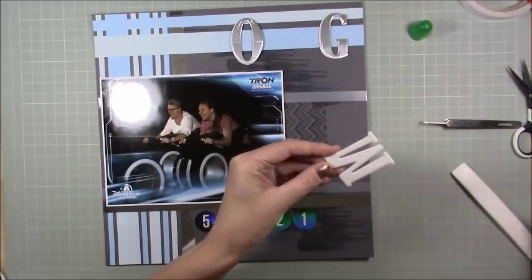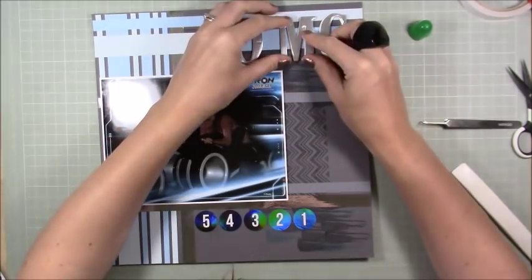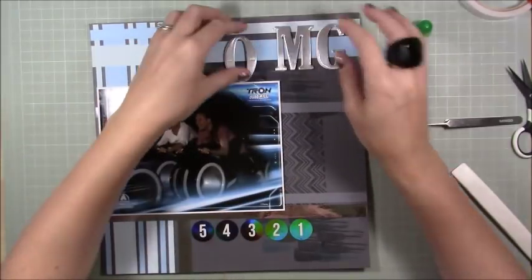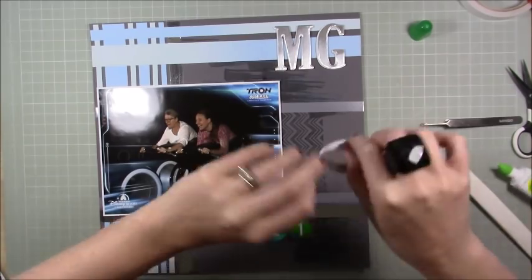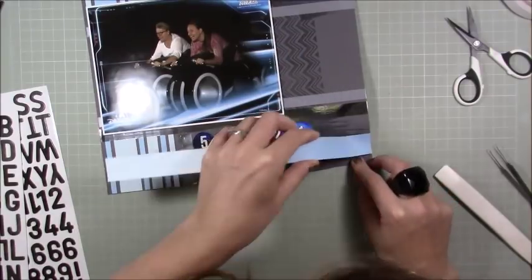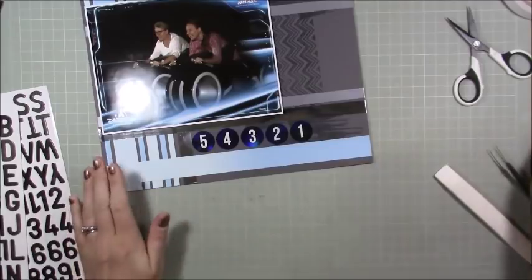So the 54321 would just always remind me of this ride. And then that OMG was just exactly that. Because I remember thinking as I was on that, oh my gosh, what are we going to do? So yeah, I've just die cut these from some silver Miri card, and I also die cut some white fun foam just to give it that dimension and lift it up like the photo.